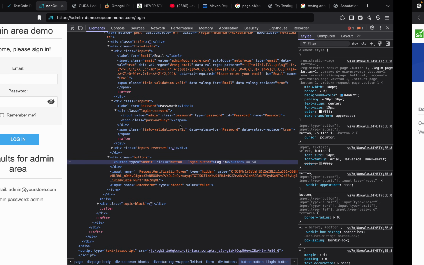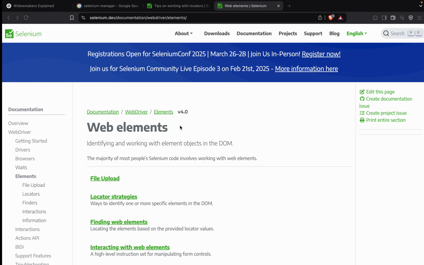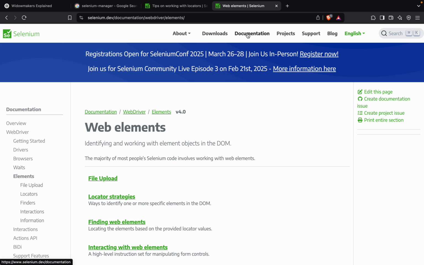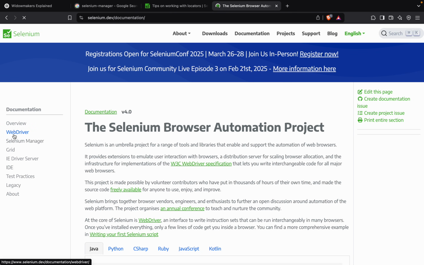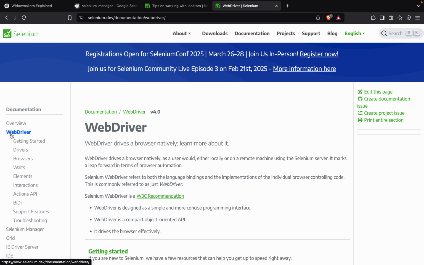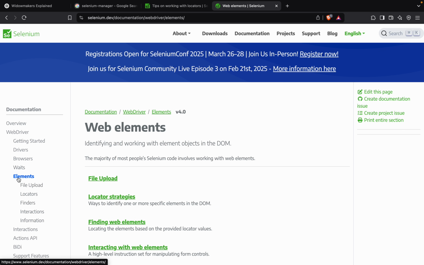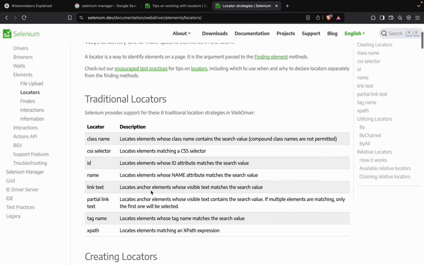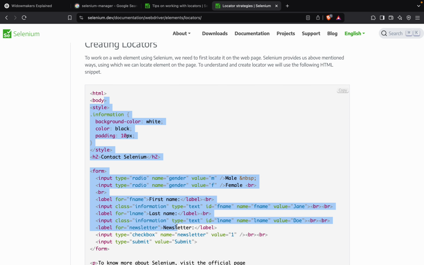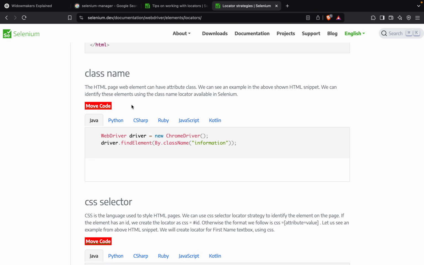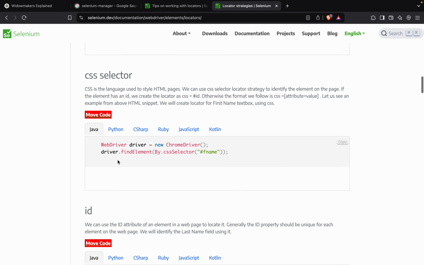You can also check the Selenium documentation. This is selenium.dev, the official Selenium website. When you go to documentation, then WebDriver, then Elements, and then Locators, you can see all the locators that you can use and how to create them: class name, CSS selector, everything.